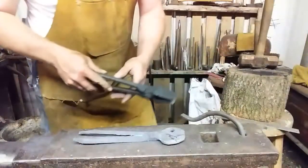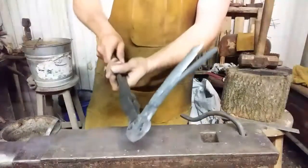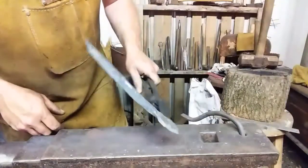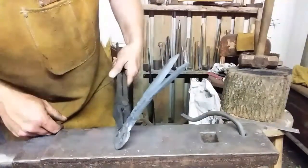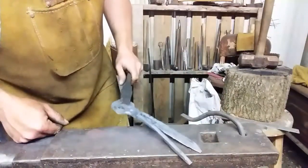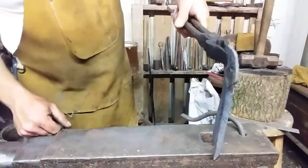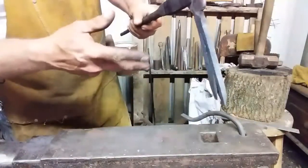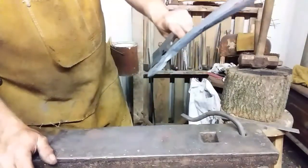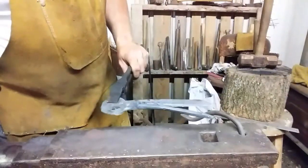See what we're looking at. Split. Alright. There's a lot of rag on there. So I'm going to heat it up and I'm going to get it in the device. We're going to take care of some of that. I probably ought to spread this so I can access that sharp edge. So, I don't want to do that at this heat. I'll get it hot and we'll see you in a minute.